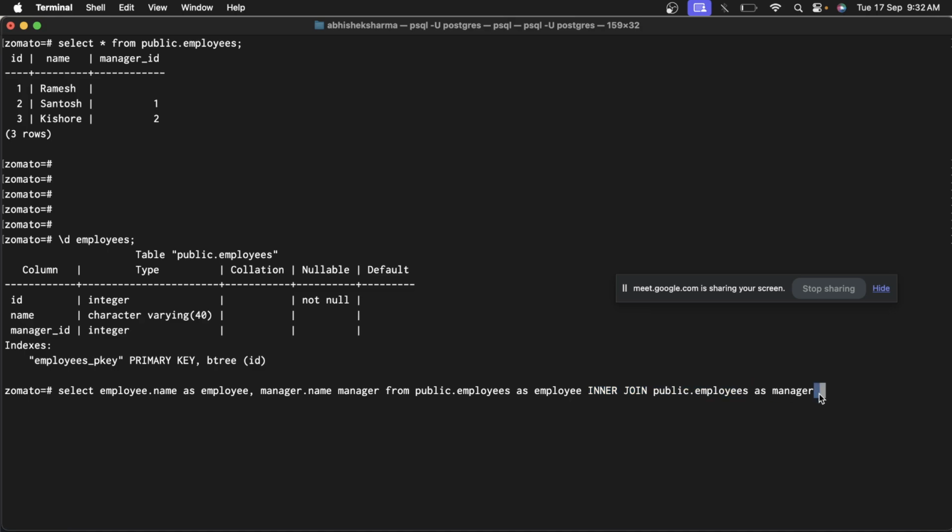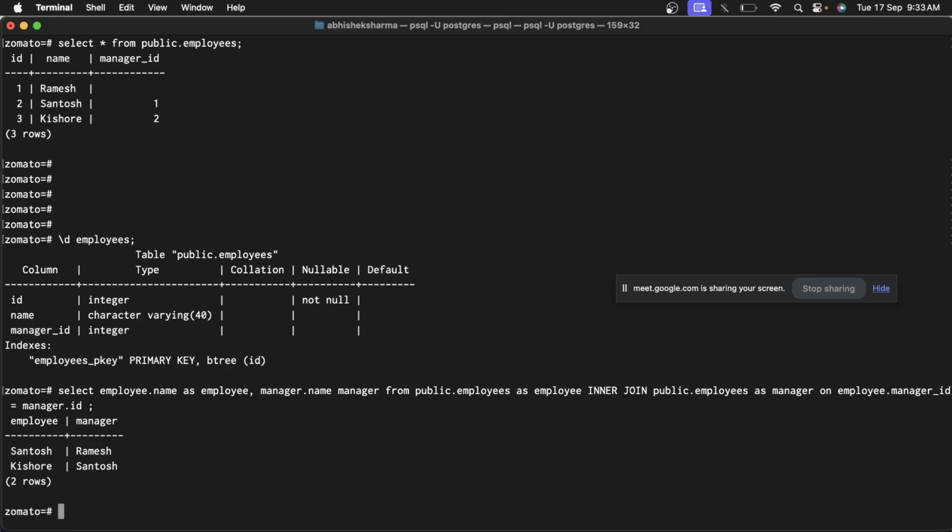And where I will make the join is on employee.manager_id equals manager.id. So this is the place where I have used the join.